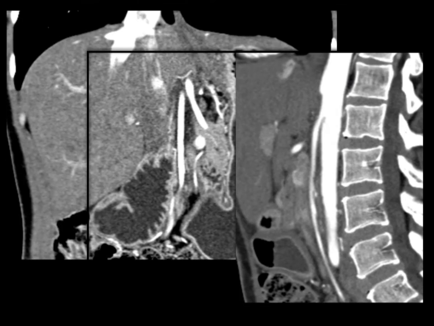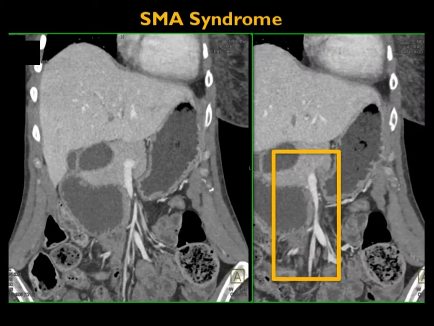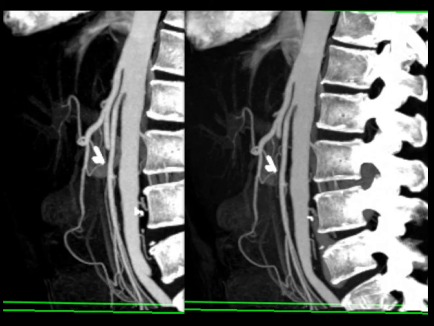Very, very classic for SMA obstruction. And when you look at these cases, they always look the same. Another example: dilated duodenum, transition point at the SMA, obstruction at the SMA, 3D views, volume rendering or MIP. Beautiful example of the narrowing, the loss of the angle. These are the patients who will benefit from surgery typically.